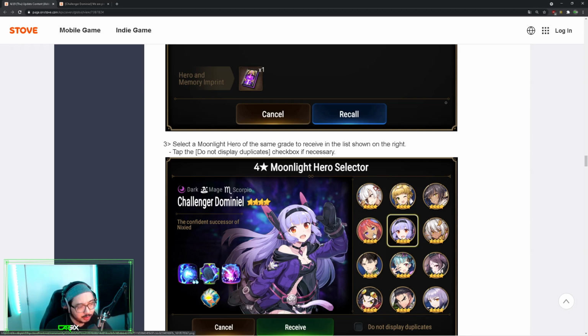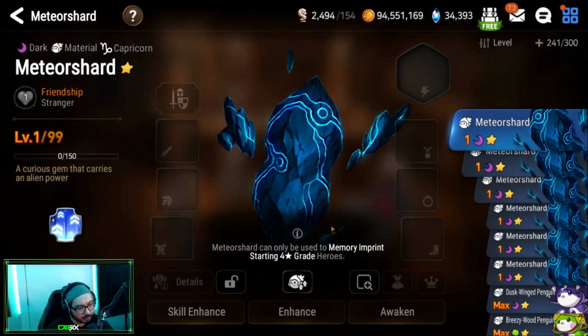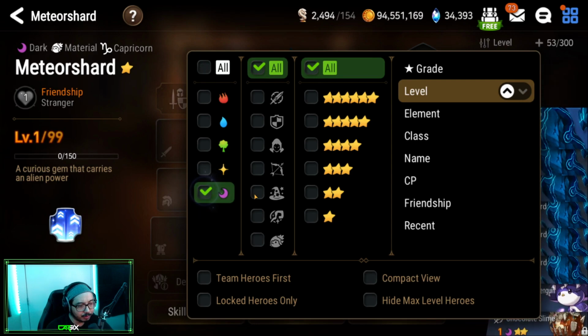We'll go through a few different scenarios, as well as if you do decide to exchange her, what unit would probably be best if you're just looking for an overall power boost. Of course, you really just want to go for what you want most, but I'm going to give you all a little bit of info on which ones I think are the best if you're just looking for a power boost, okay? First things first, guys, let's talk about Challenger Dominiel as a whole, where she stands in the current part of the game.